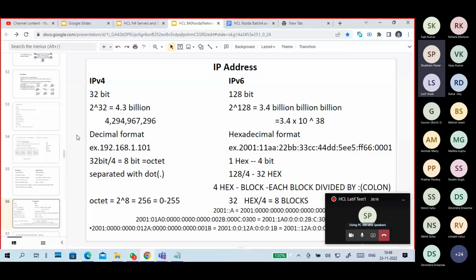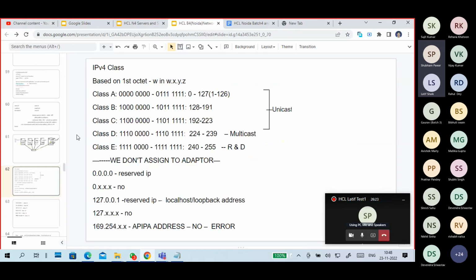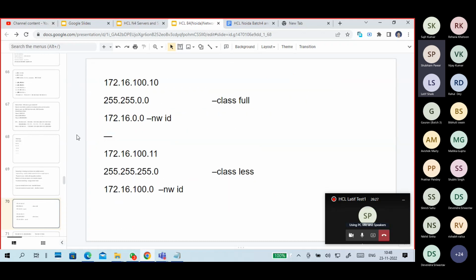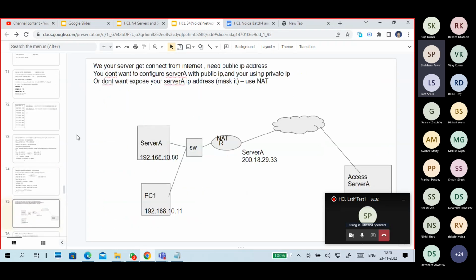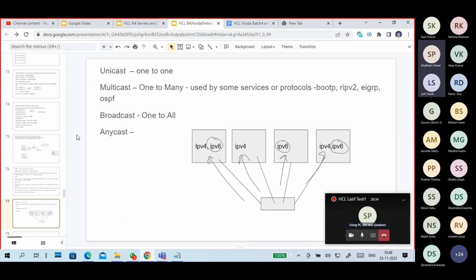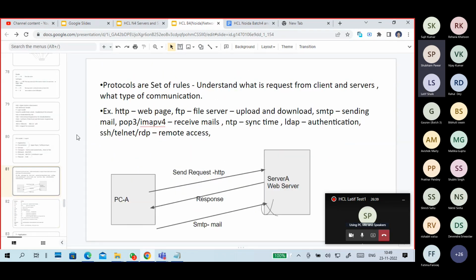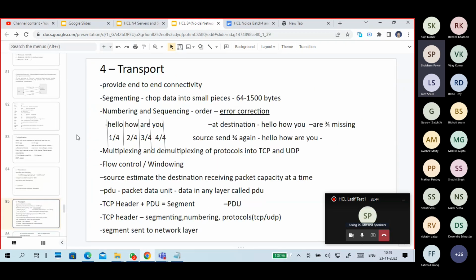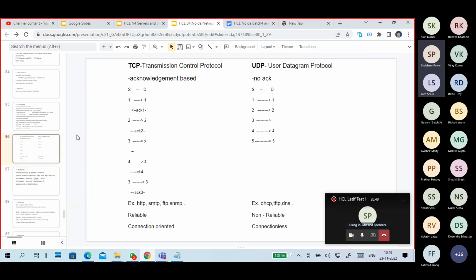And what is an IP address, IPv4, IPv6, and about IPv4, their classes, ranges, subnet mask, use of subnet mask, and what are private IP addresses, what is NAT, what is PAT, what are APIPA IP addresses, the OSI model, different protocols and their port numbers. Each layer of the OSI model, and the difference between TCP and UDP.